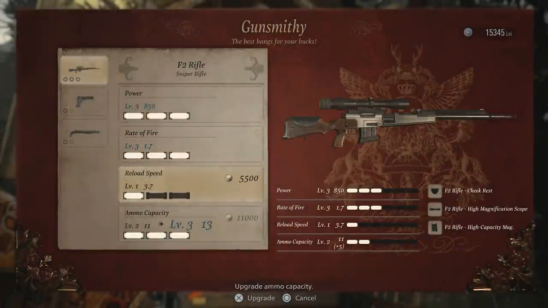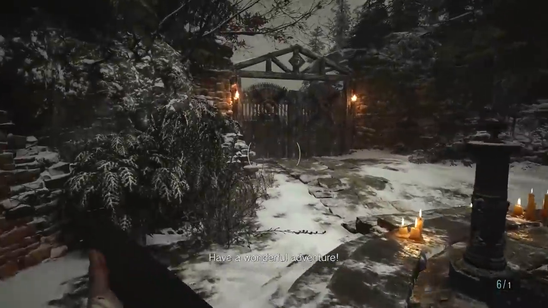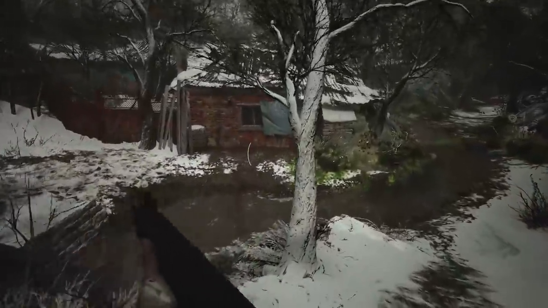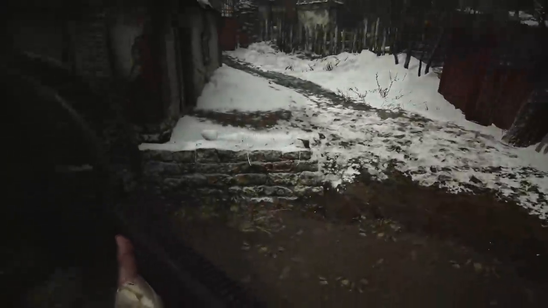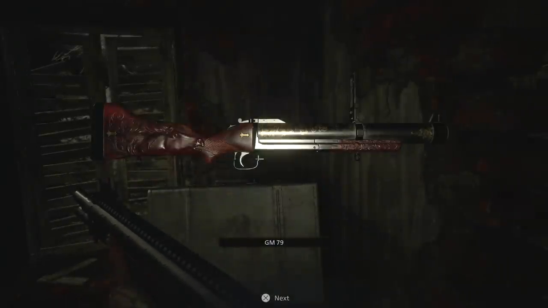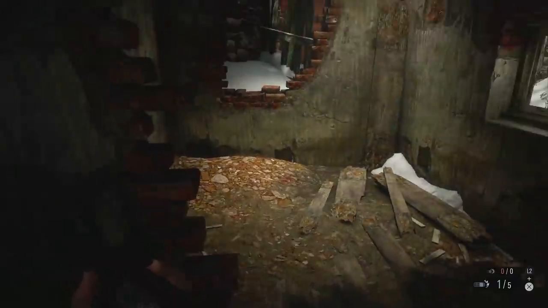We're fully upgrading the sniper rifle here. Aha. Nice. Okay, I feel better now. Have a wonderful adventure. Even though we had to sell the old shotgun, I loved that shotgun, and I loved our original pistol, to be honest. But I'm hoping that the gamble pays off and we level up our other weapons as the game goes through. We also now, of course, can have the grenade launcher, and what a sexy beast that is.